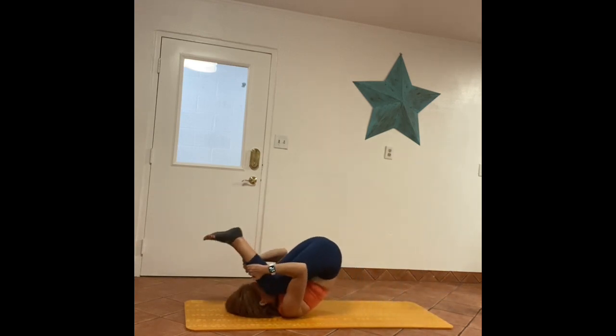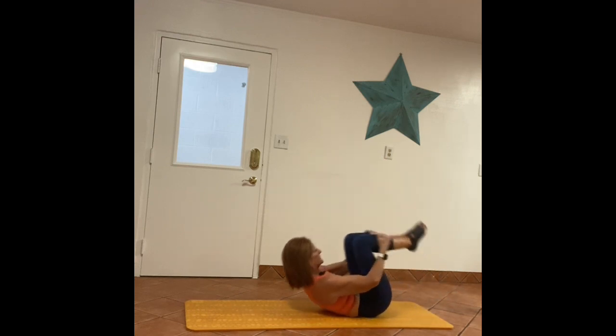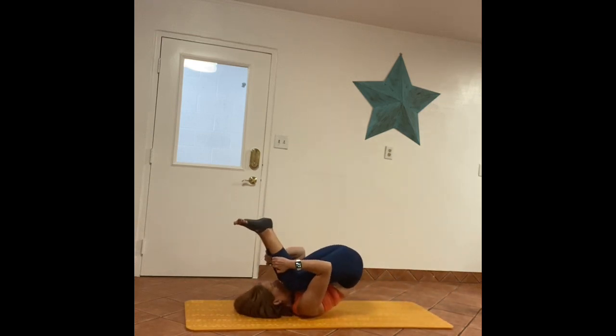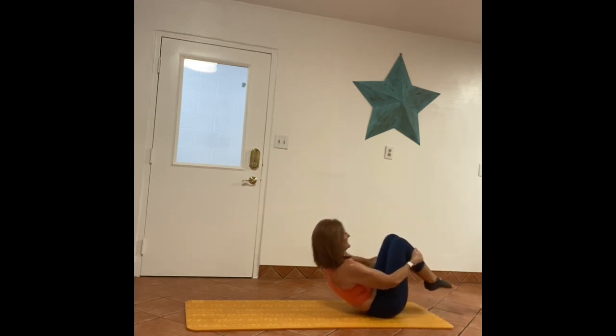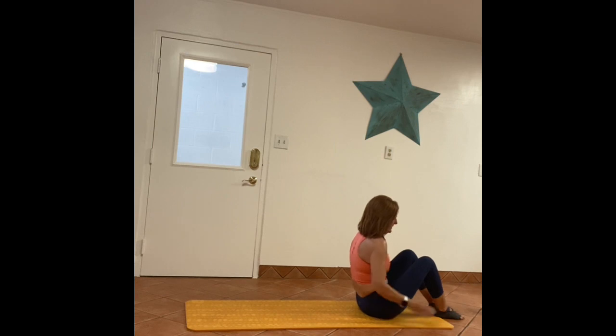But it's just a fun little practice here to roll back and then come to this balance, because it uses our core muscles as we're having to balance ourselves. Good. Couple more. Woo. Sometimes we fall. That's okay. I make mistakes all the time. Good. Come right up to balance. Good strong back.